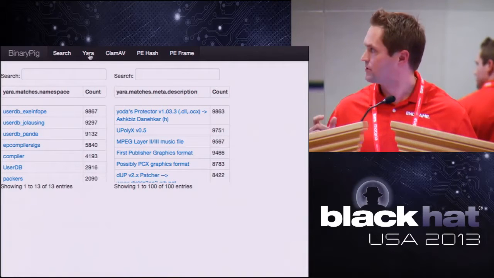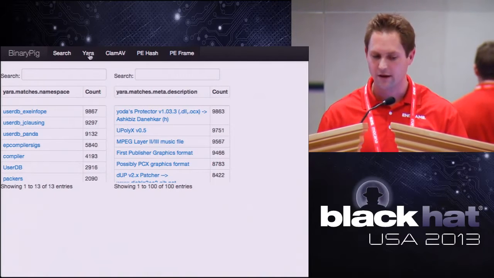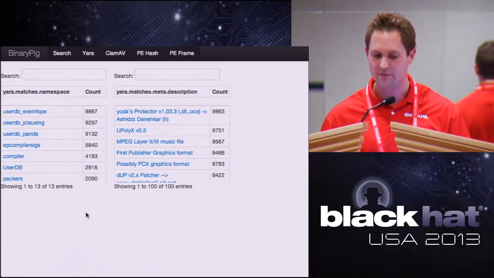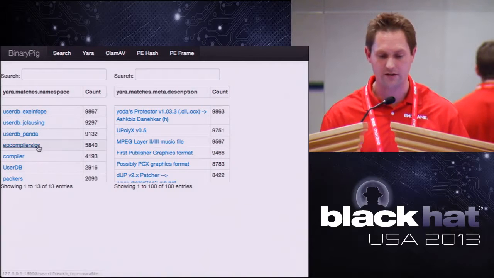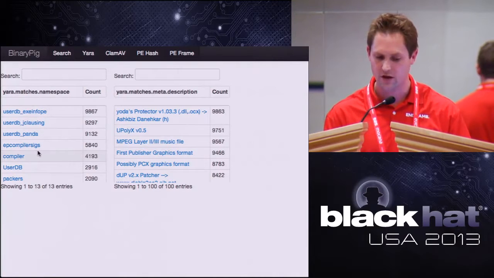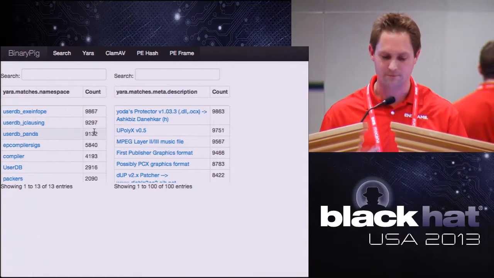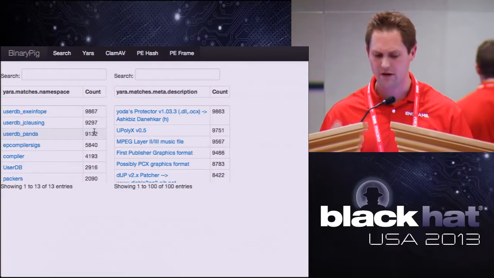Each tab represents the collection of results from a particular processing module. So we have Yara is one of the modules we have. We have one for ClamAV, we have one for PE hash, and one for PE frame. In each of these tabs, we have taken out fields that we thought were interesting and fields that we thought might be worth exploration. We've pulled those fields out into facets, so you can see what's the most popular value in this field across this data set. And these numbers look small, and that's because this is all running on my local laptop. This is just a very reduced data set for the sake of a demo. Just keep that in mind.